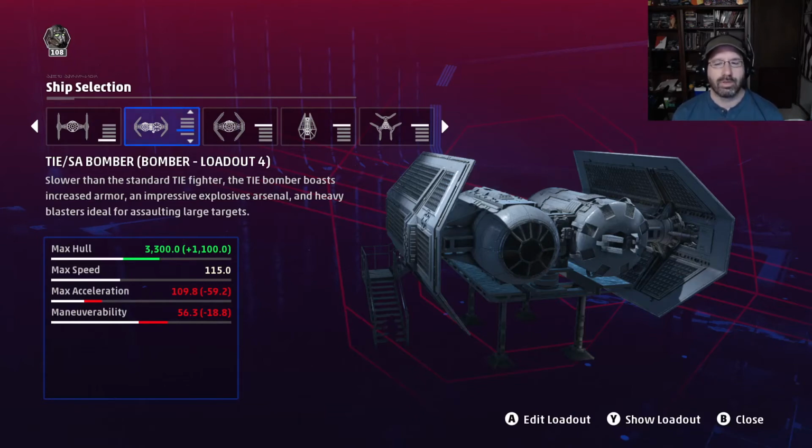The point of this build is to attack their CR-90 corvettes, to attack their Nebulon B frigates, make those attack runs, fall back to get repairs. When you're defending, if you're defending with this ship, which wouldn't be my recommended build, but you can use it to attack the CR-90 again that's making the offensive move against your ships.